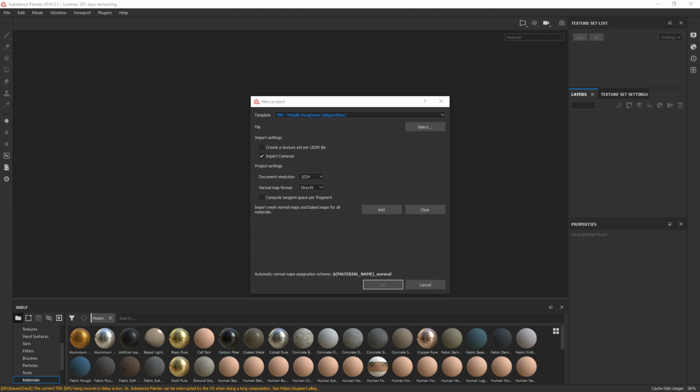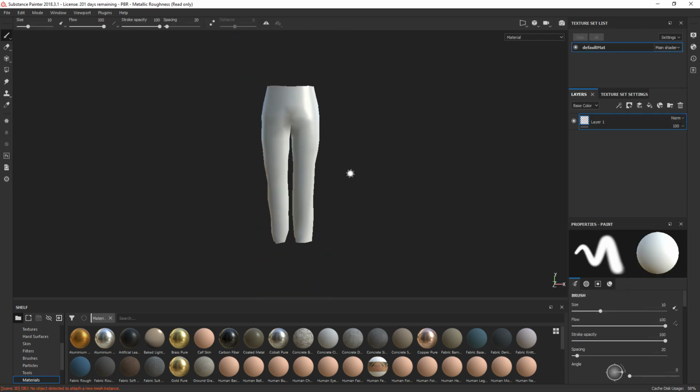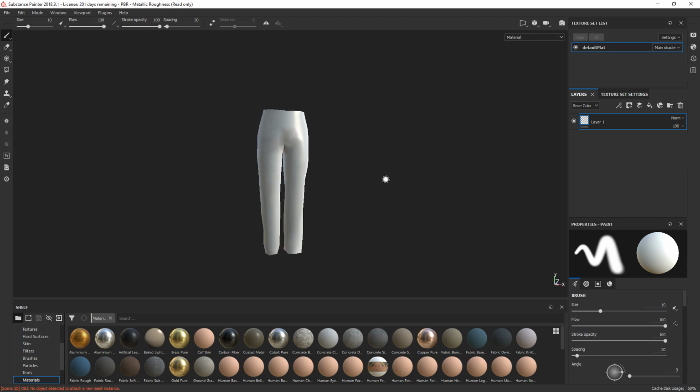Let me select my file. That will be under ZProjects. Okay, so I'm going to bring my pants sculpted low inside Substance Painter. Okay, so we are here in Substance Painter with this.